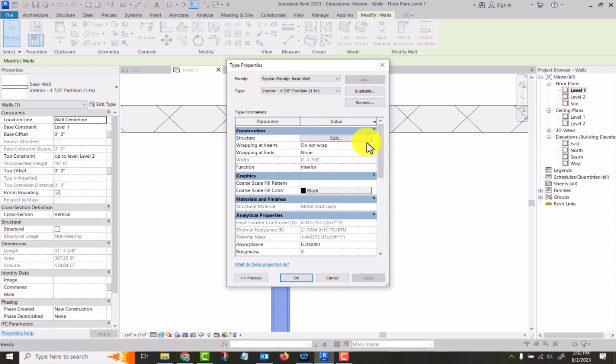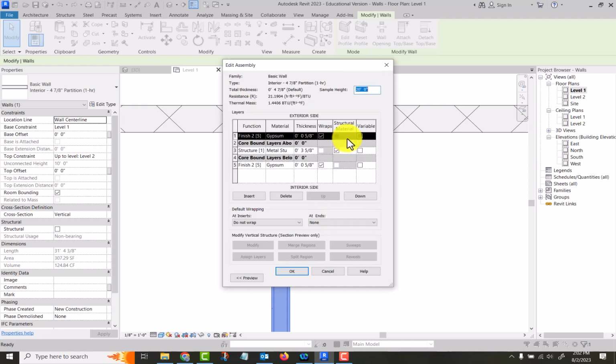This video is not going to be about how to build walls. We'll cover that in another video later. But if you go into the structure, here you have the different layers and the material and the thicknesses. Does it wrap, meaning if it just ends, will the material wrap around the end of it?